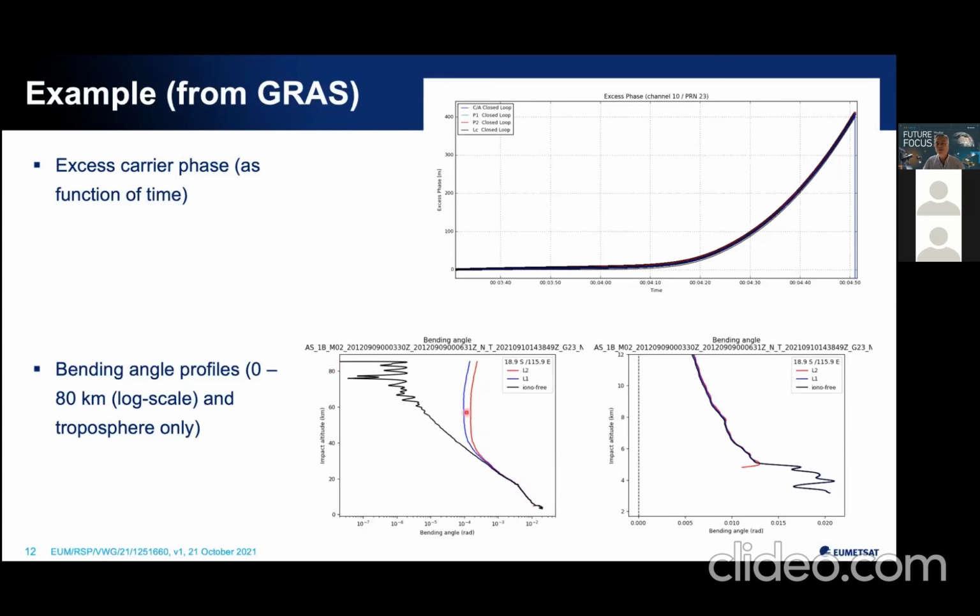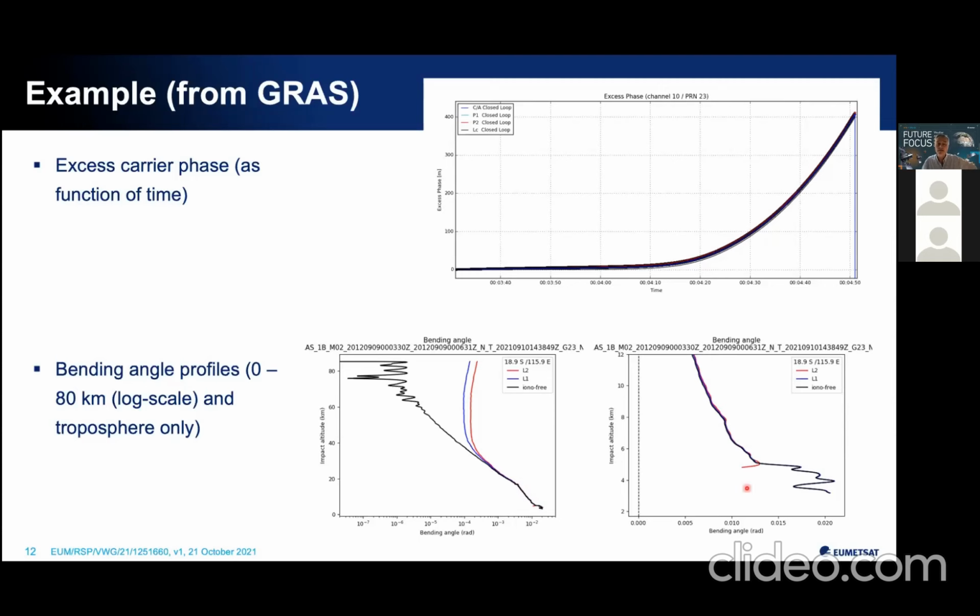Well, if we combine these two bending angles, we are getting to something like a neutral atmospheric bending angle. And because the atmosphere is getting thinner and thinner, this is just getting smaller and smaller. And at some point, we are getting into a noise region higher. If you zoom into the troposphere, then around 17 kilometers, that is a tropical occultation. So around here, that is an indication of the tropopause. And remember that refractive index in the stratosphere mostly depends on the temperature. And when we are getting down into the troposphere lower down, then we become sensitive to the moisture as well.